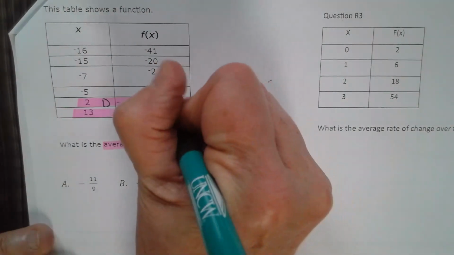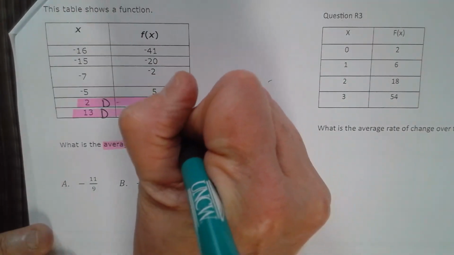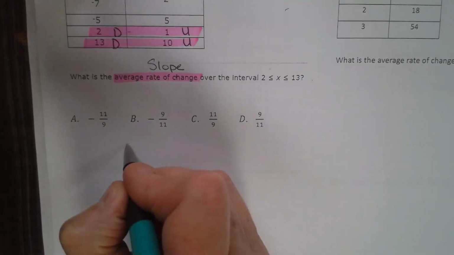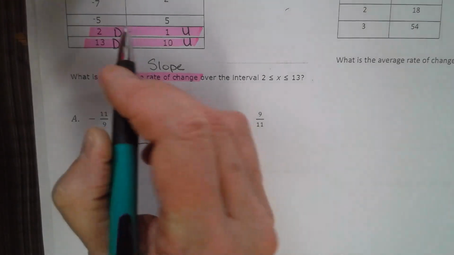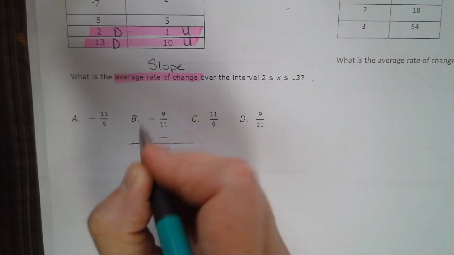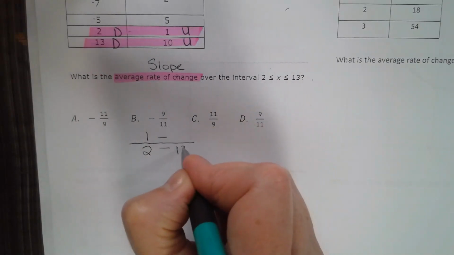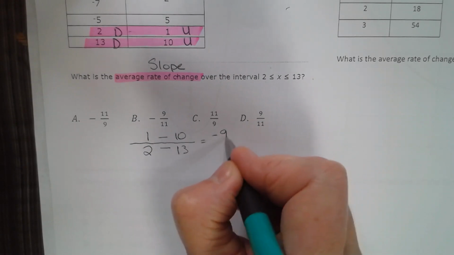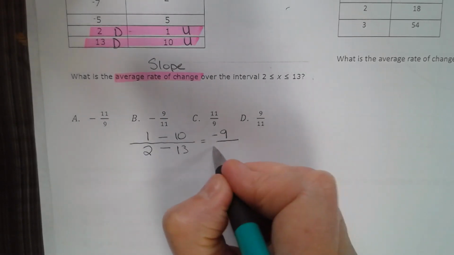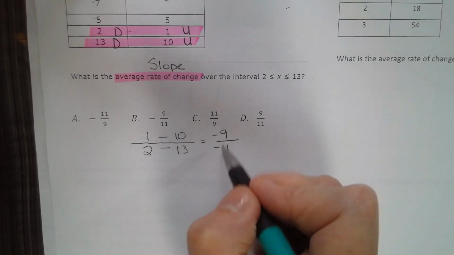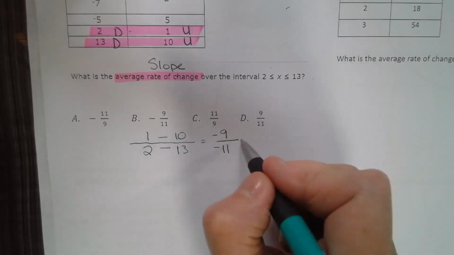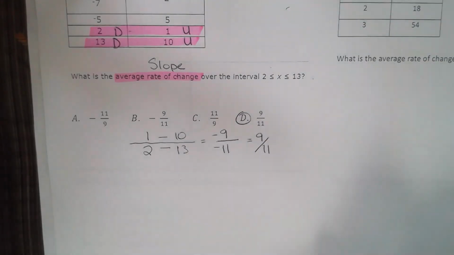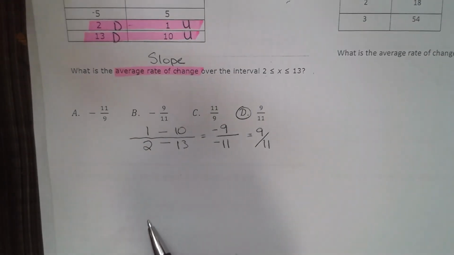Now I can do it. So we're going to do the BBBS, down, up, down, up. When I simplify the top, I get -9. When I simplify the bottom, I get -11. And we have to be very careful because a negative divided by a negative is a positive 9/11. Go ahead and draw me a really pretty flower down here at the bottom.